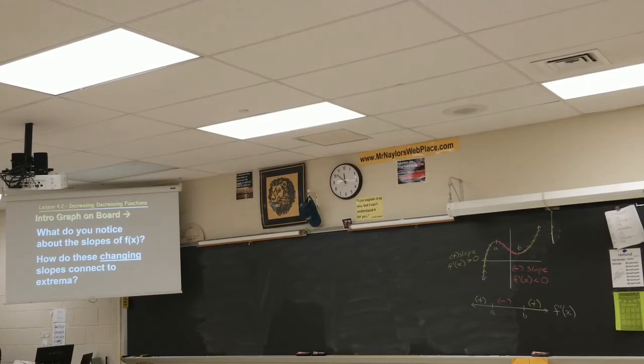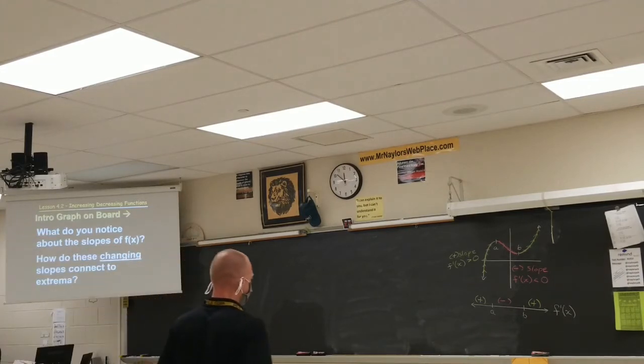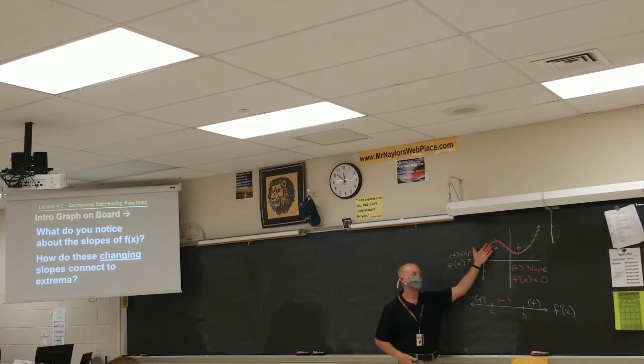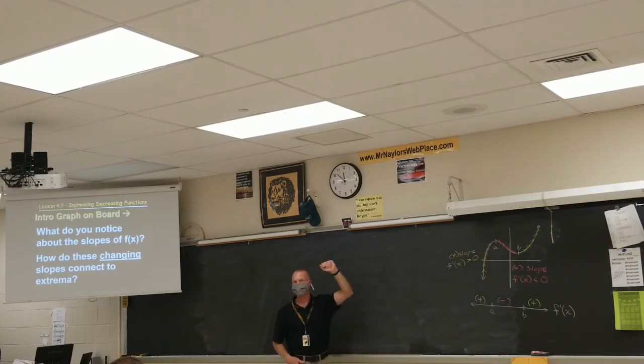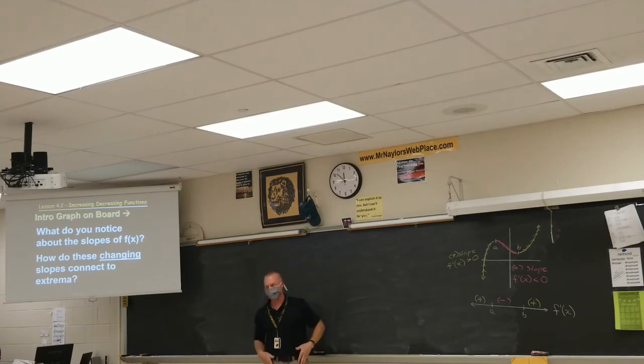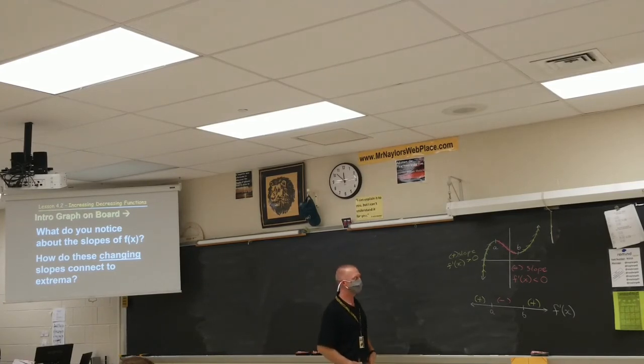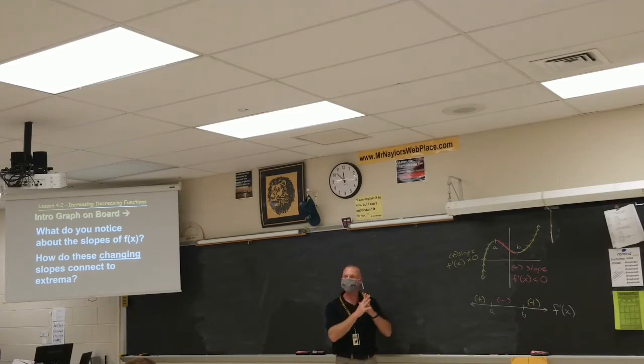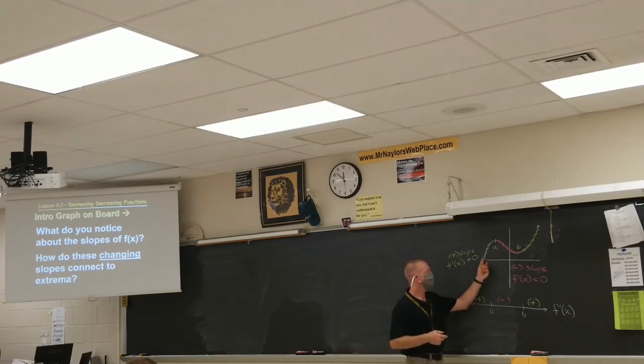Okay, are you ready for this big reveal? I kind of hope you're looking at the stuff that's up here and saying, all right, I got this, Mr. Naylor, but just to make sure you get it, slope is positive, graph is going up. Slope is negative, graph is going down. And then, of course, it's positive again. So what does this have to do with extrema? How do the slopes that are changing tell us if we're going to have a max or min? You should look at this and say, oh my gosh, of course. What happens when a slope is positive and then switches to negative?